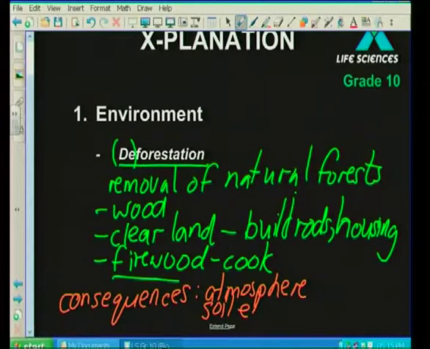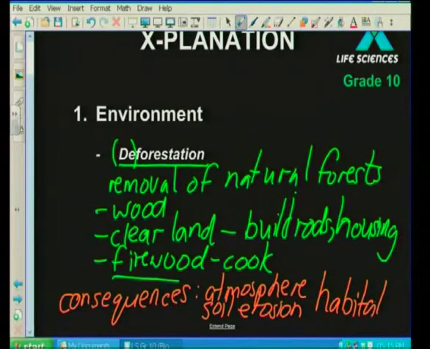It also causes soil erosion. So when you remove the trees, when it rains, all the topsoil, the good soil will be removed, and all our good minerals will be depleted, and our soil is going to become poor in nutrients. Another very important one is habitats. If we remove the forest, we remove the habitat of so many living organisms. Birds that live there, rabbits, you name it. All those beautiful animals that live there will not have a place to stay.